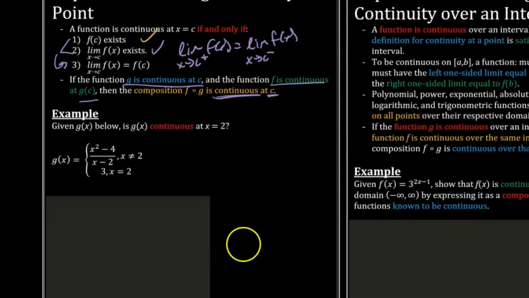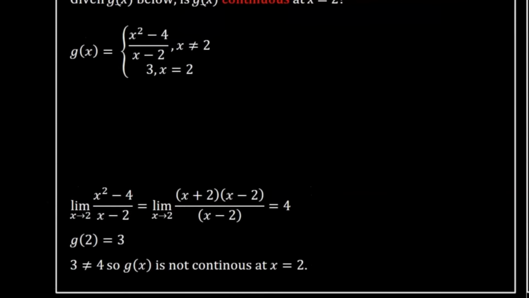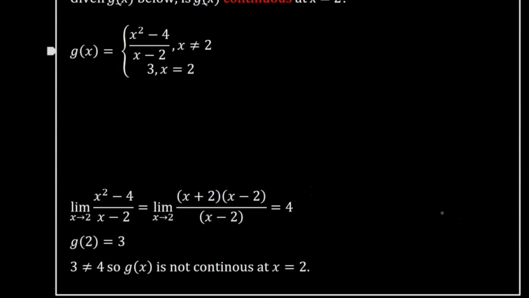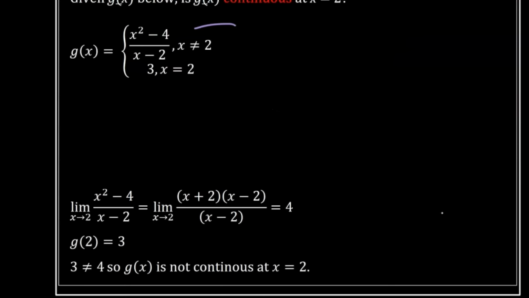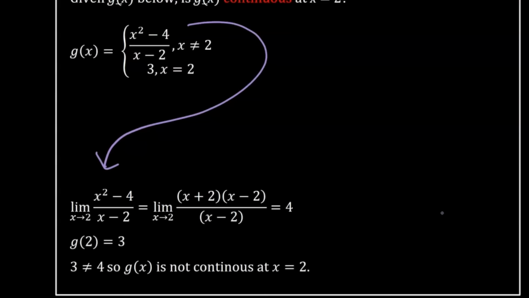Okay, I'm going to get rid of the square here, and we're going to take a look at the answer. So, firstly, we need to evaluate both sides of the limit. Now, we know that we're going to have something only at 2, and then something that's the same type of function on either side of 2. We can split this into a limit as we approach 2. Remember, it's everywhere but 2, so we approach 2 from both sides. We can expand it like this, cancel out the x minus 2's, and we get 4. But the real g of 2 is 3.